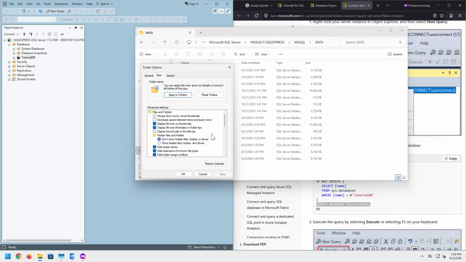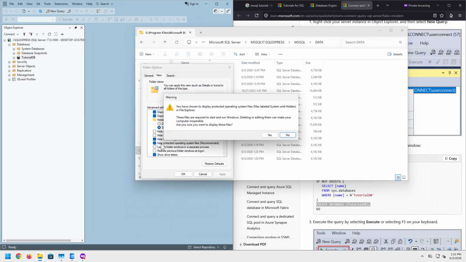So I'm going to set Windows Explorer, the Windows File Manager, to have advanced settings suitable for developers. Display full path in the title bar. Show hidden files, folders, and drives. Hide empty drives. Hide extensions for known file types.